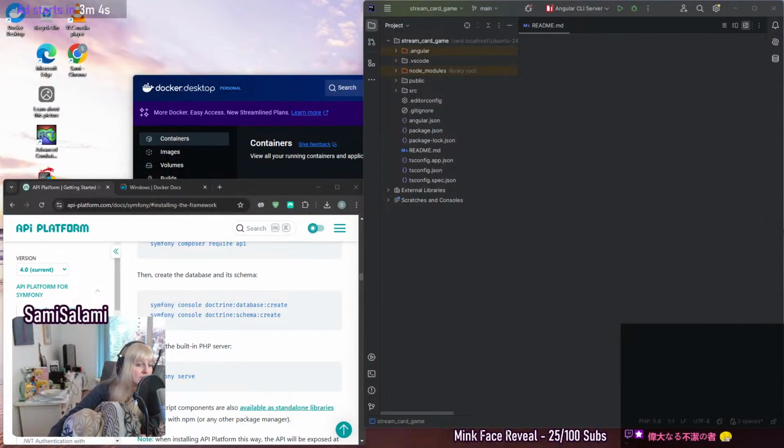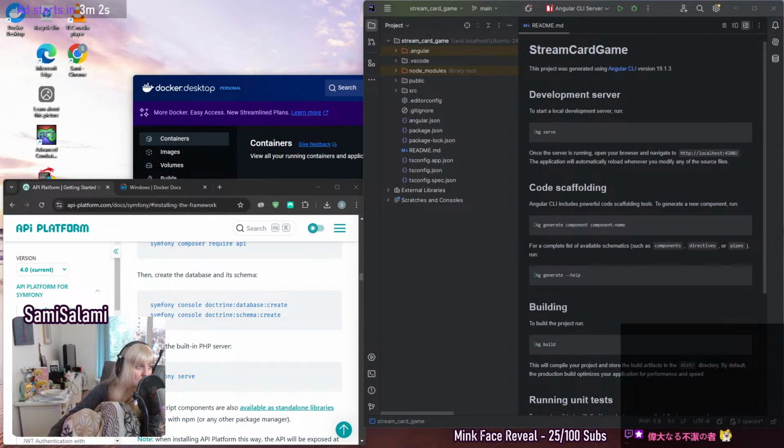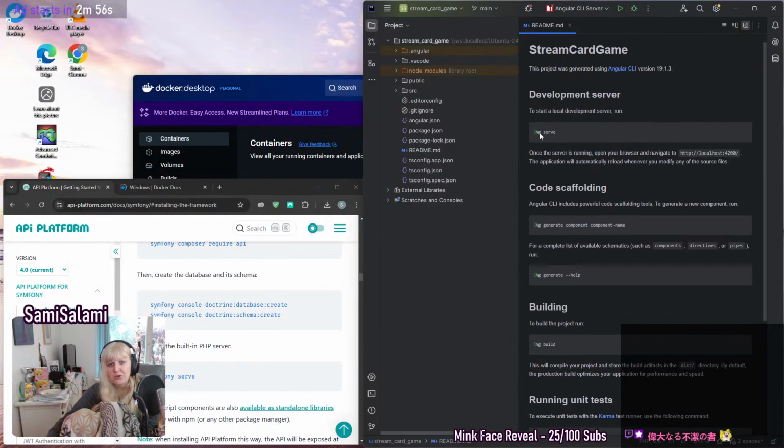Okay, well, good news though is Docker is successfully installed. All right, PHP Storm is back too.